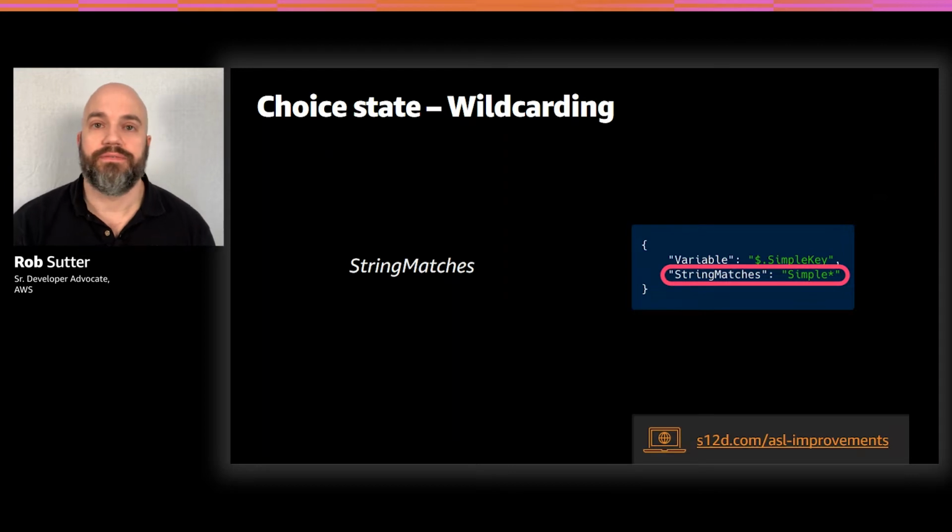Now this is a good case if, for example, you're doing security remediation workflows and you want to look for IAM policies that are too broad. The actual key that you'll be looking for is an asterisk. To compare against that, you'll want to escape it with 2 backslashes. So if you're looking for something that matches asterisk, it's backslash, backslash, asterisk. There are no other characters besides the asterisk that have a special meaning during matching. This is not a regular expression pattern matching operator. This is simple wildcarding based on strings that you specify and the asterisk or glob operator.